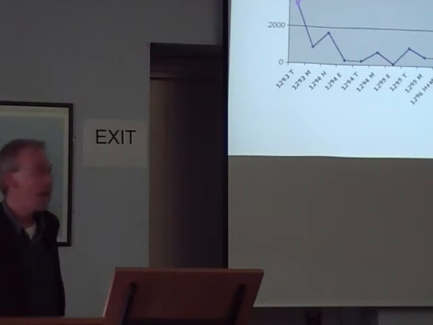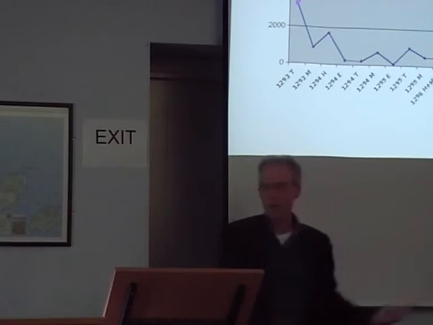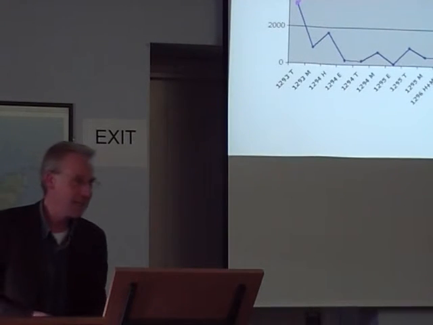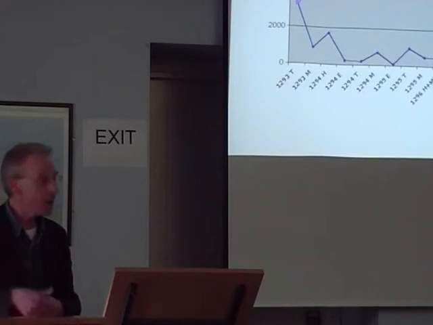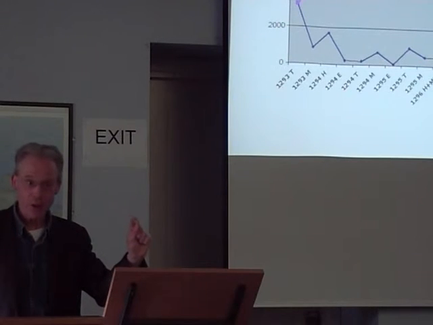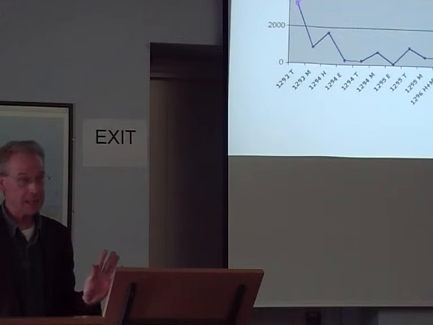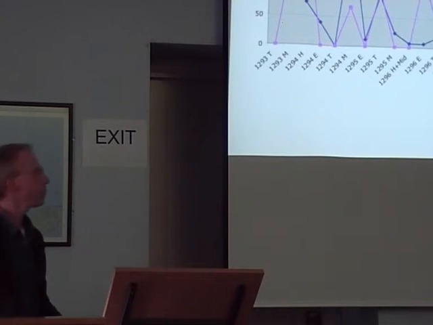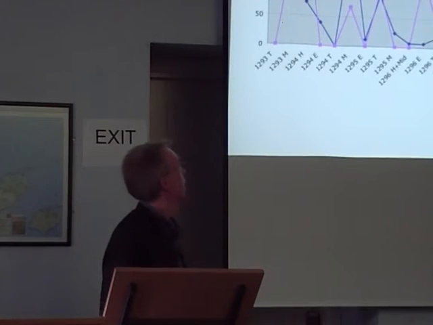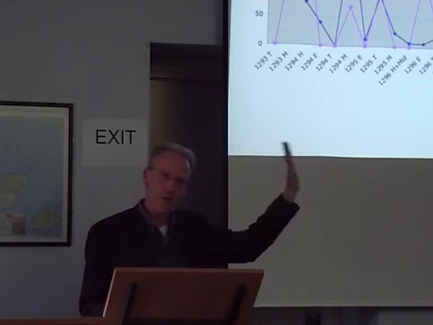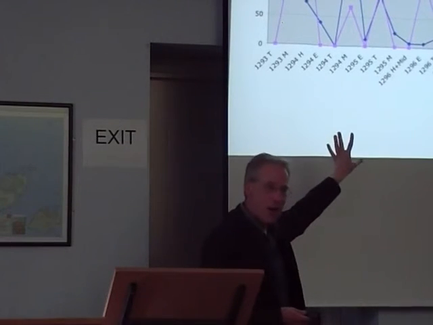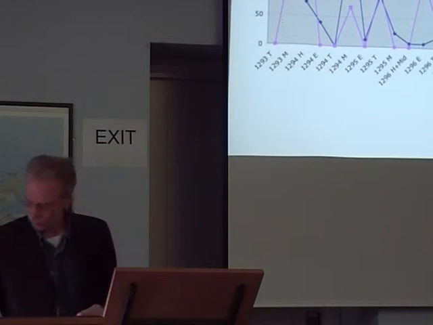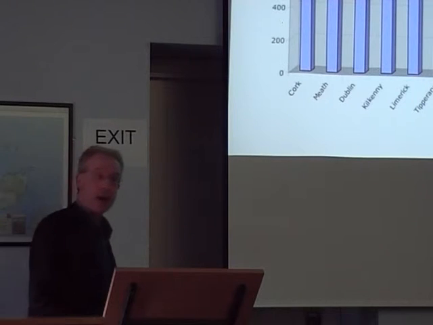We can track this money coming in — here we have all the years in the exchequer terms, four exchequer terms in each year. It comes in in a rush and then slows off; they're still collecting it in 1299, and in fact up to 1310 and even beyond, in tiny amounts. They got every penny of their valuation as far as we can make out. We can compare different counties: here we have Dublin and Wexford, and we can see quite a difference in the chronological pattern of collection between the two. Something strange was going on in Wexford — I think there was some sort of corruption or difficulties in the collection there.